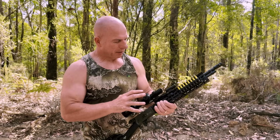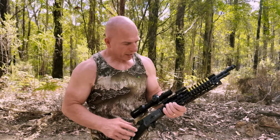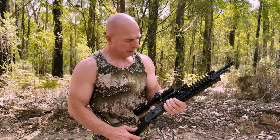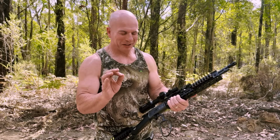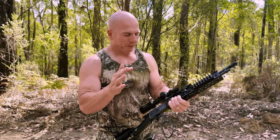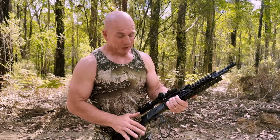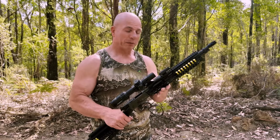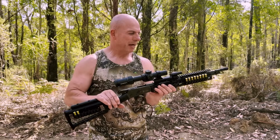Having the optics on here just makes it a lot nicer to shoot for starters. Having the ammunition right here, easy to reach, has made a big difference. And I'll tell you what, that lightened trigger spring is just sweet. It takes a while to get used to, it is so light, but you just touch the trigger. You can feel the slack take up just barely a millimeter, and then just the slightest amount of pressure. I'll need to be careful with that, but it is just such a smoother, nicer firearm to shoot. It was good before when I first got it, but it is certainly enhanced, even easier to work with now.